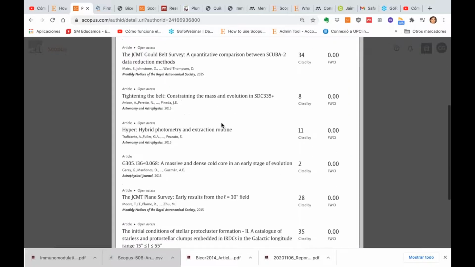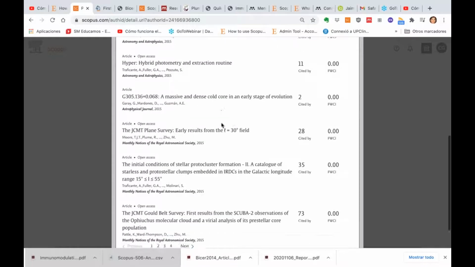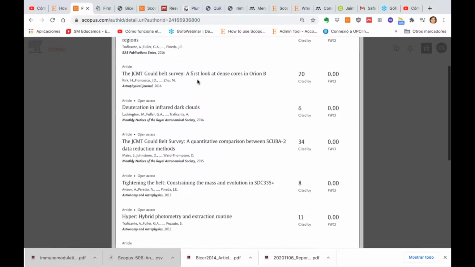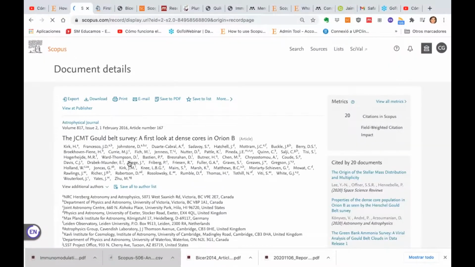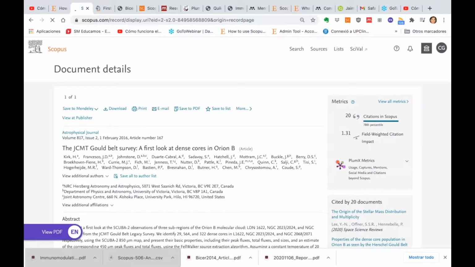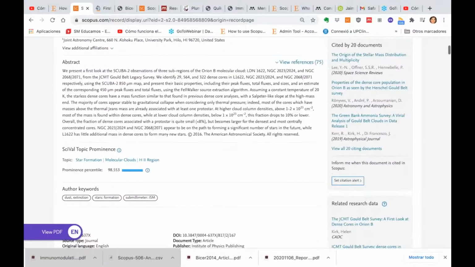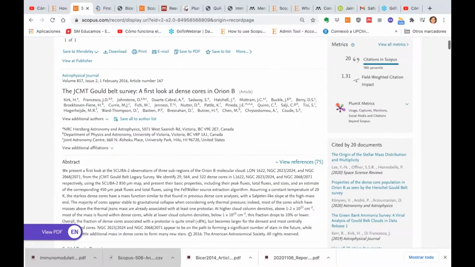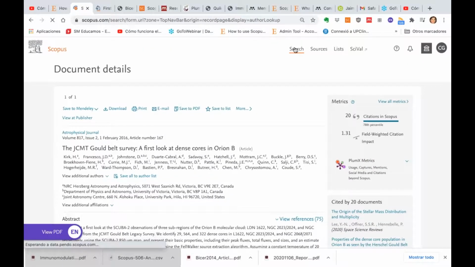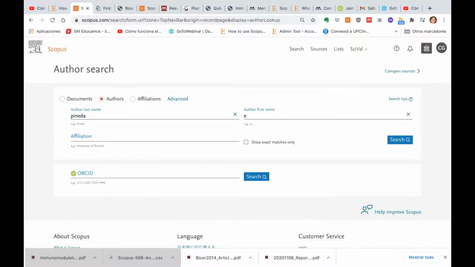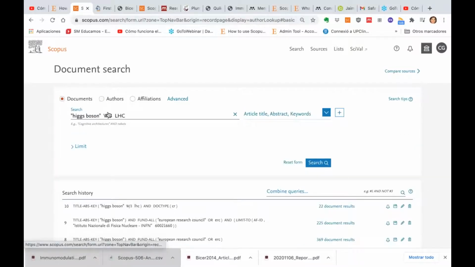And here, as you can see, it's a different screen. It's a little bit different from the one that we see the results in Scopus, but you can go to the documents in question. So here it is.